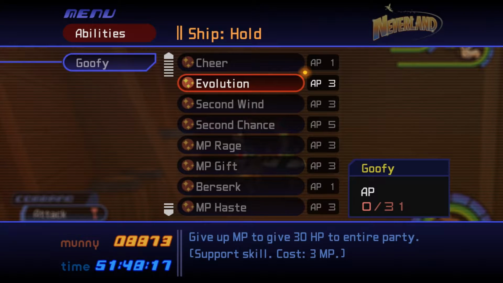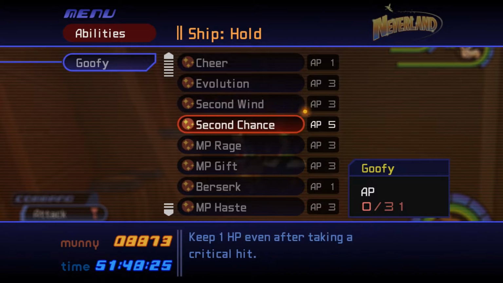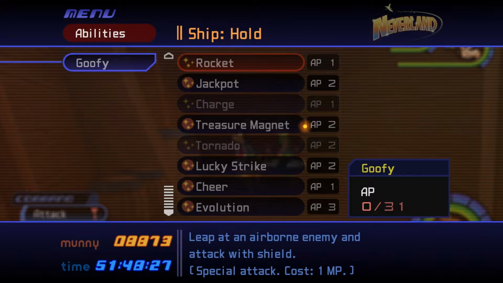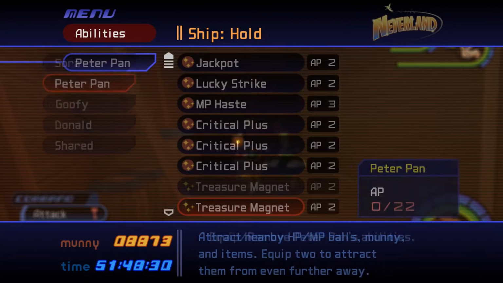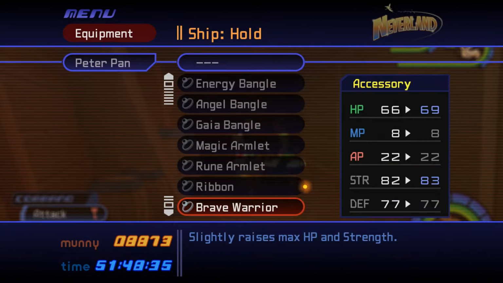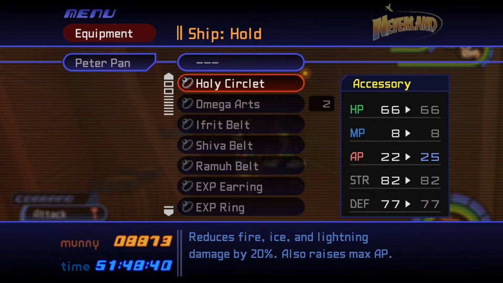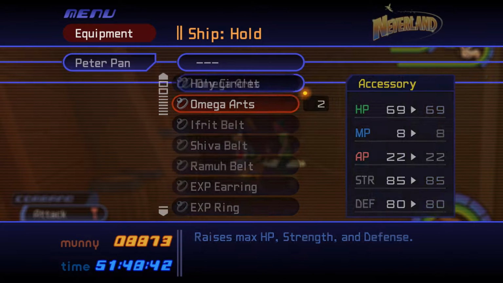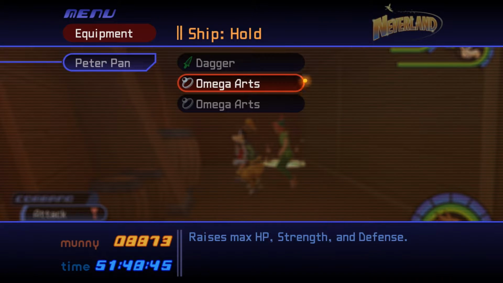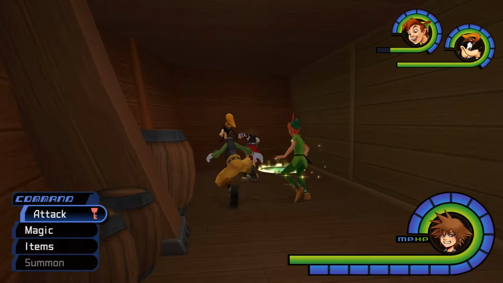Use Evolution and also use MP Gift. Those are really the only two things that Goofy's here for. Peter Pan is here to be Peter Pan, I guess. I don't even know what Peter Pan has. I guess we should give him some things, make him not totally susceptible to everything. And actually, I'm just going to give him both Omega Arts, because that's what he's going to be here for. Okay, I think we should be set for the most part.